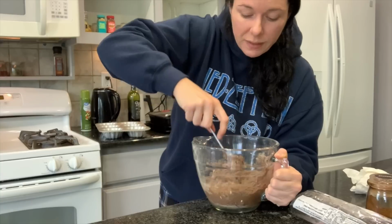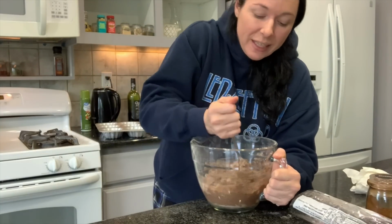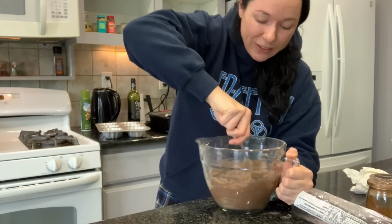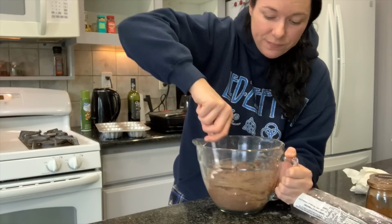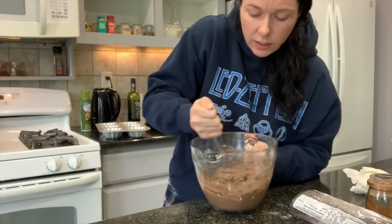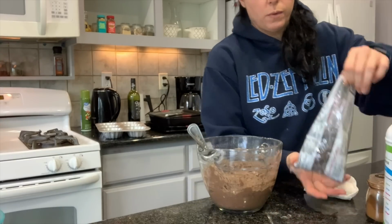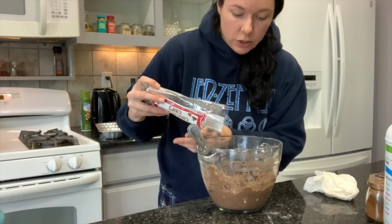On my website, it says on the recipe it's optional. I mean, it is, but add them. It's so good in there, because when you bite into it, it just melts in your mouth. And you'll find that your batter's not runny. It's definitely thick. That's the texture of it. You want about half a cup of the chocolate chips.